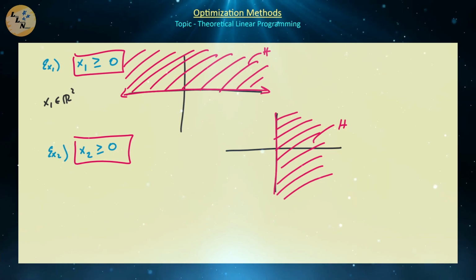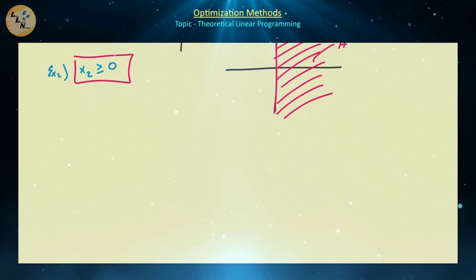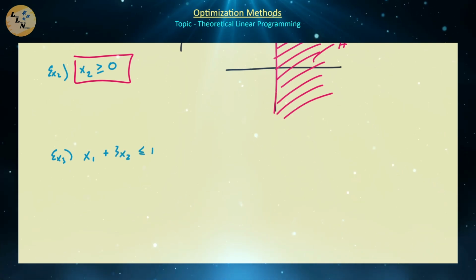Keep in mind it has to be greater than or equal to, not just greater than. That would be an open half space, and open half spaces are not going to give us what we want for linear programming. Now, can you have other types of half spaces? The answer is of course yes. For example, consider the half space defined by the relation x1 plus 3x2 is less than or equal to 15.